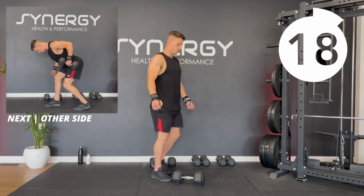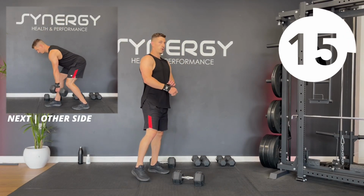Next, you're going to split your stance the other way round and do the same on the other arm.